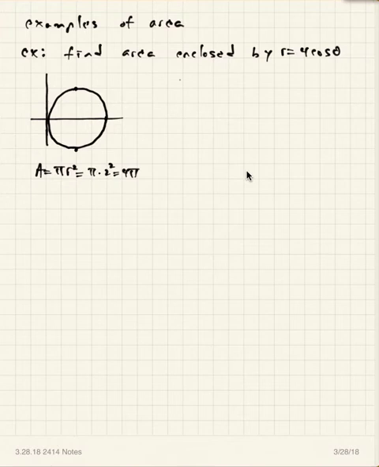All right, so what do we know here? We know that the area would be the integral. Be careful, this circle is traced out twice from 0 to 2 pi. So to find the area here, we simply integrate from 0 to pi. Remember, a circle is traced out twice.